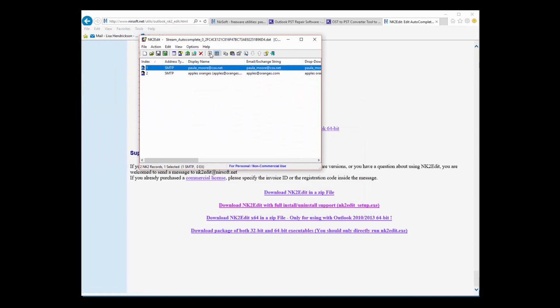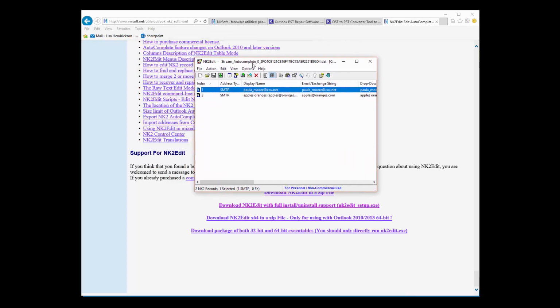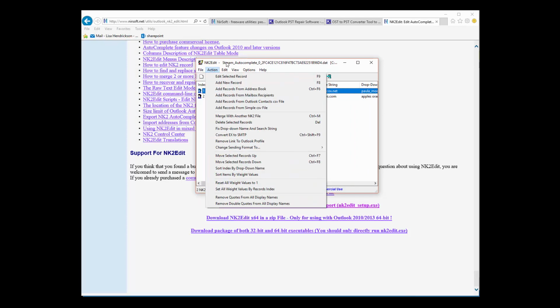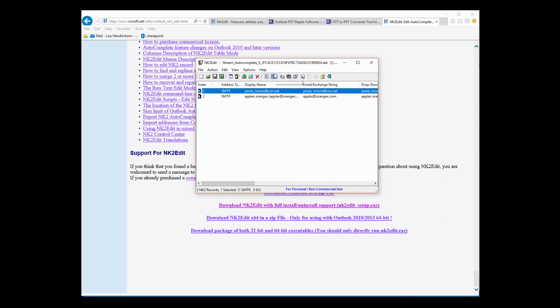You can see up here that my apple and oranges is there, and this gal up here. That's for the autocomplete that I had open last time, I think. This is not my full one, but this is just one. But if you open it and download it, you can go ahead and use the tools in here to do whatever you need to. I had to play around with it the first time I used it, to be honest with you, and you might have to as well, if the trick I just showed you before, how to do the stream autocomplete copy, does not work for you. But this is a nifty little tool.